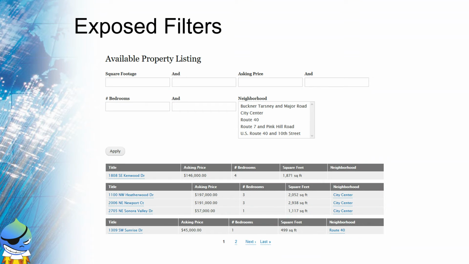So you get these exposed filters. Oh, I'm sorry, exposed filters are if I define a filter, let's say property value, asking price, I can say it has to be between this value and this value, expose it, and make it so that a site visitor comes in, they can enter a value for a lower asking price and upper asking price. Basically, here's my budget. I only want to look at properties that fit that way. And that's what it does.